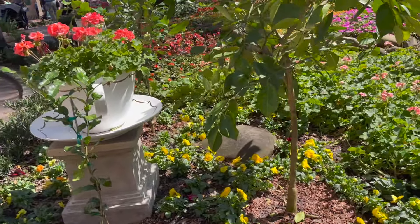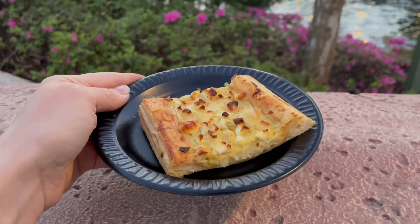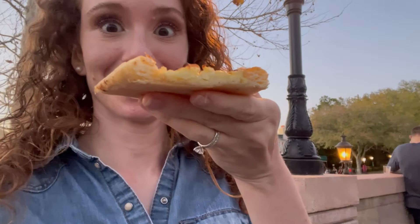Two cast members are practicing for the tea tour given during this festival — I've seen several cast members practicing at the register and heard them working in the kitchen, so it's kind of fun seeing them get ready. But back to food: France has a goat cheese croissant. I've had this one in the past and it's going to be a safe bet, because who doesn't love bread and cheese and garlicky goodness?